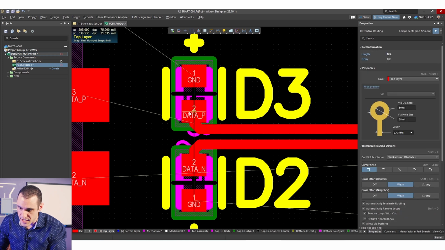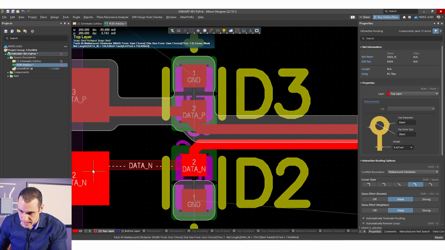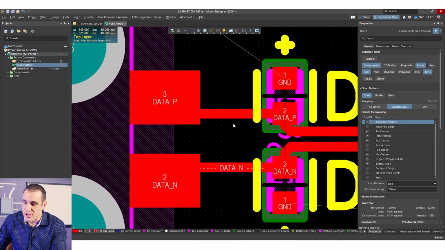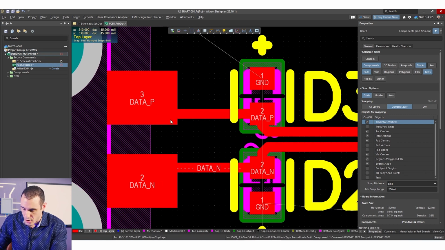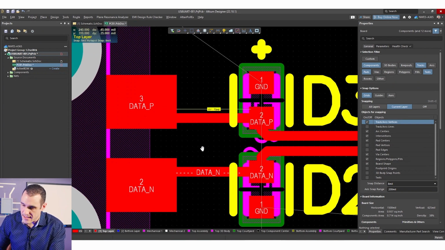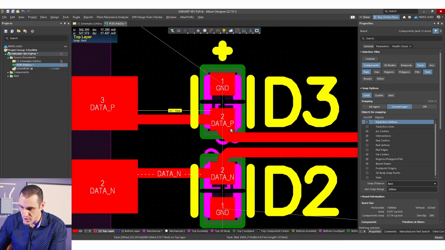In this case, for this short section right here, just going from data P to the connector and data N to the connector, this short section where they're not very close together is actually okay. The reason for that is it is a bit of a large distance between them, but this distance is so short that it's effectively not going to be noticed by the signal as it travels along this section of the trace. So the distance here is only 70 mils. So that's a lot shorter than the critical length for these lines. And so for this particular case, we can just ignore it.